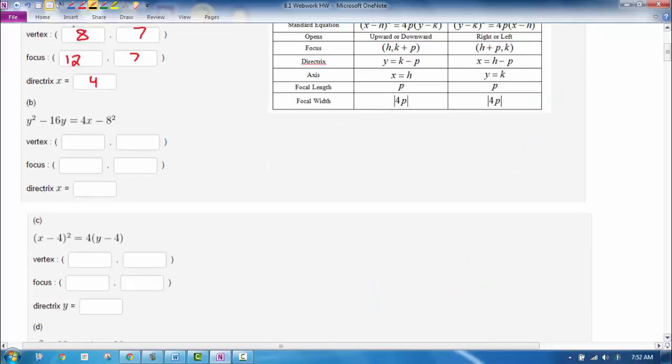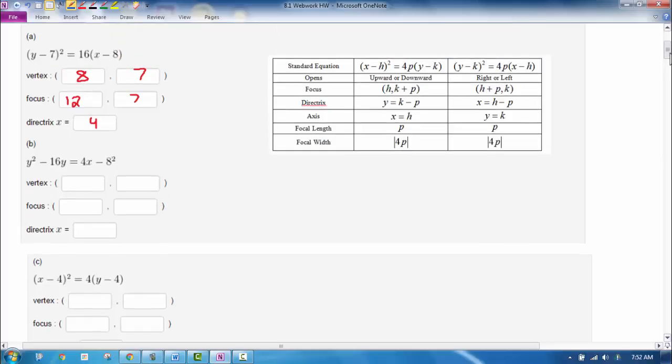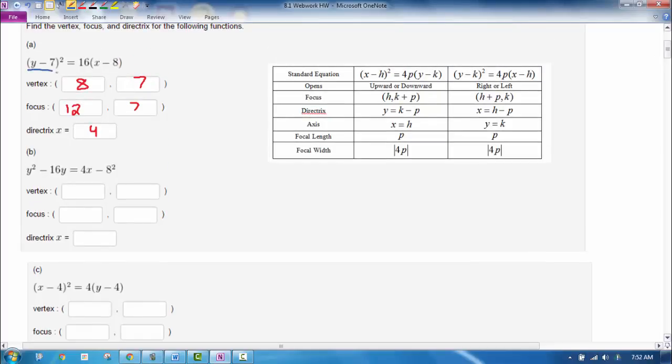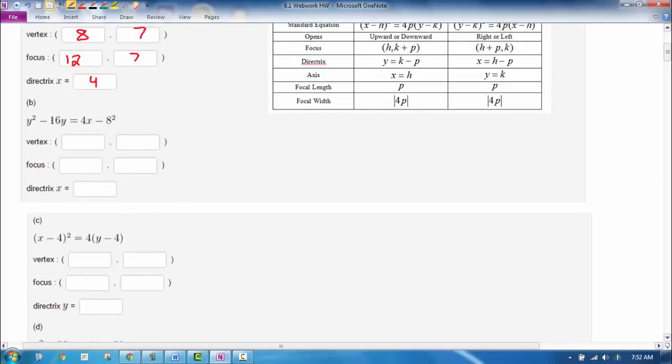All right, now the next one's tougher because you have to complete the square on this. It doesn't give you what we're looking for, which is where you have a quantity squared, like the formulas have here. So we're going to need to complete the square on this. So I need to add something to this left side right here in order to make this a perfect square trinomial. So I have y squared minus 16y, and I want to add some number to both sides.